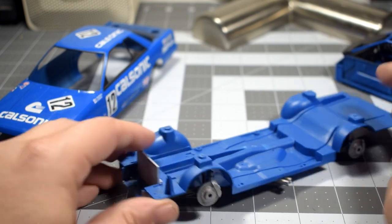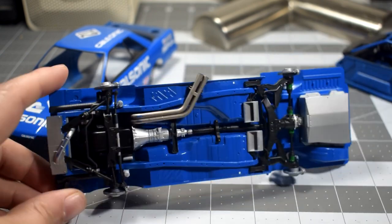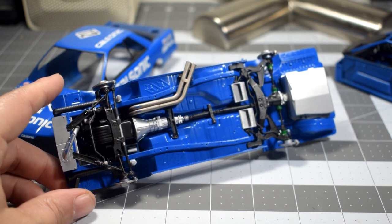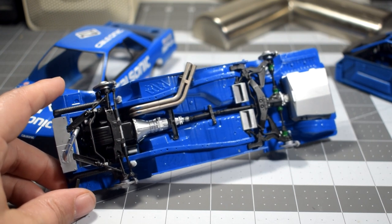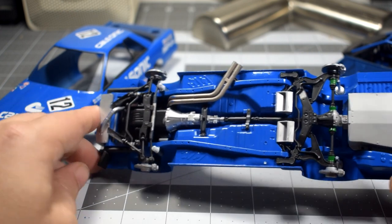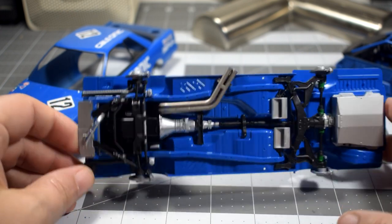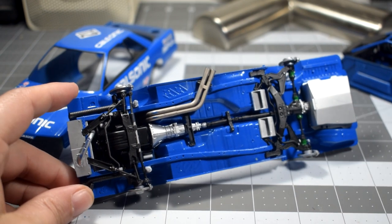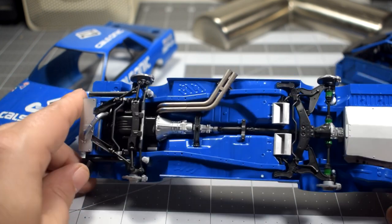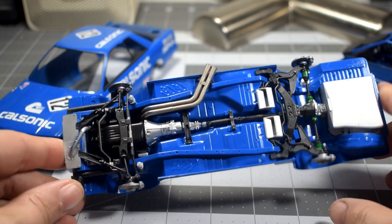Let's take a look at the chassis and what I've done so far. The chassis overall for a curbside kit has really decent detail — the only thing molded in is the engine and transmission; everything else is separate, so it really makes it look like it's a full engine detail. Very pretty, I'm impressed, and I'm happy with how it turned out.